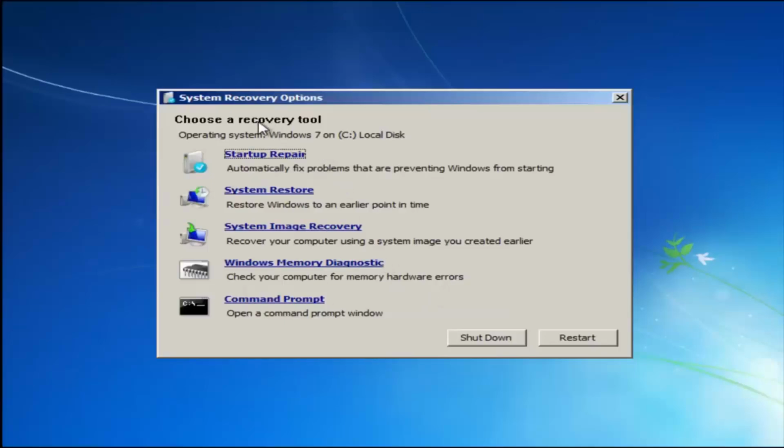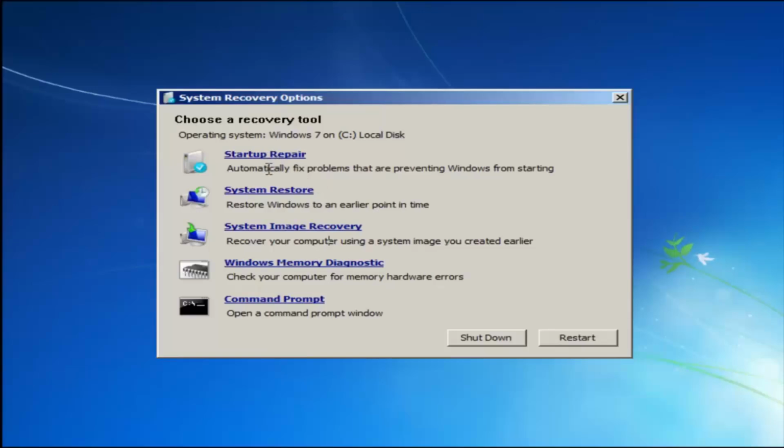So now for choose a recovery tool, we have a few options here, and I would highly recommend if the first option does not work for you, go back into this utility as I showed in this tutorial going by tapping F8, and then load the other two here, which is the System Restore, which will restore Windows to an earlier point in time, as well as System Image Recovery. So if you have any system images backed up, again, that would probably be to a CD or DVD. So for this video, it would probably be for these first two here.